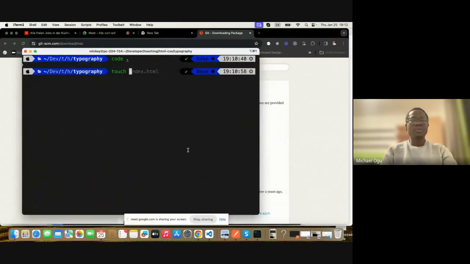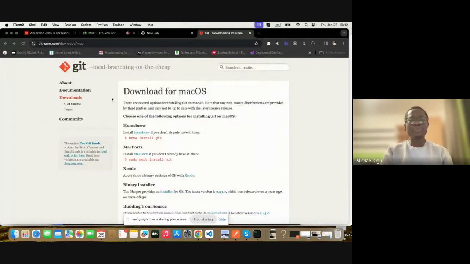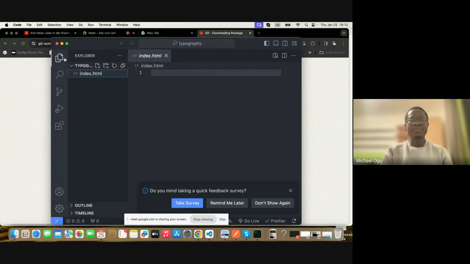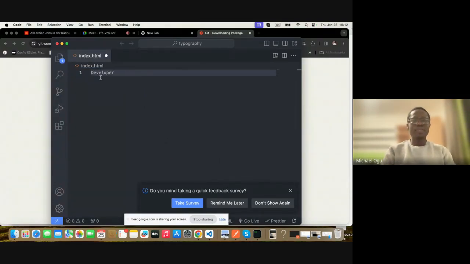So I can do touch index.html. By doing this, now I have both the folder and the file.